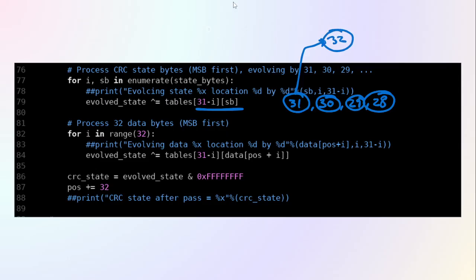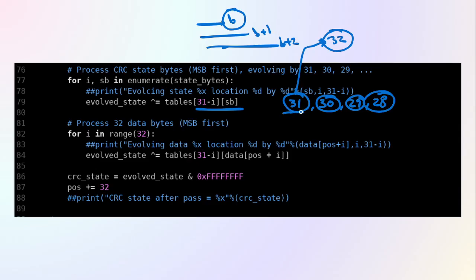And I want to say this: when we created our base, remember when we built our tables, we did table b plus 1, base table, and b plus 1, then b plus 2. That is push 1 byte of zeros, push 2 bytes of zeros, and so on. Remember, this base table assumes that you are processing the first byte, right? So when you push in a 32 byte word, the base table already assumes that 1 byte is being processed.